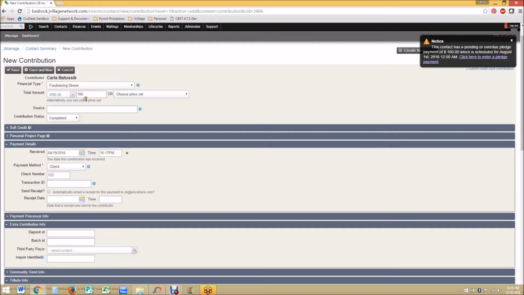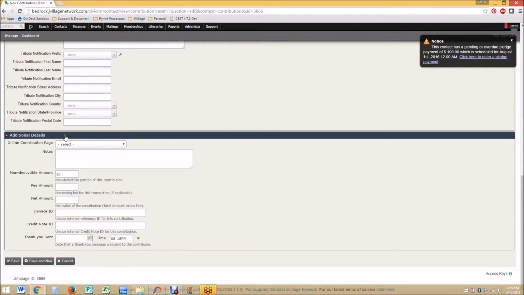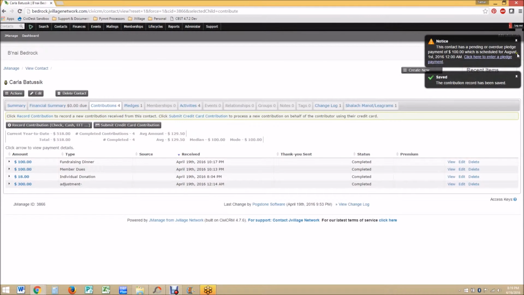The total amount of the contribution is $100, $30 of which are non-deductible, as we have marked in the non-deductible field. We click to save the contribution, and we're returned to the Contributions tab.